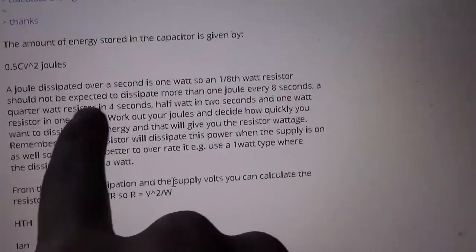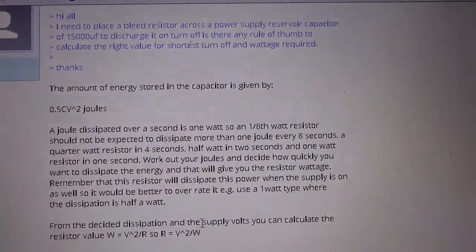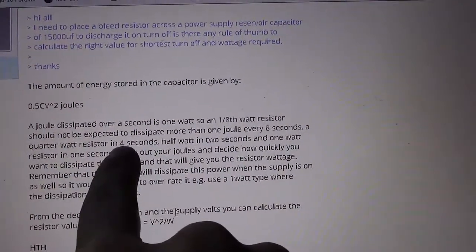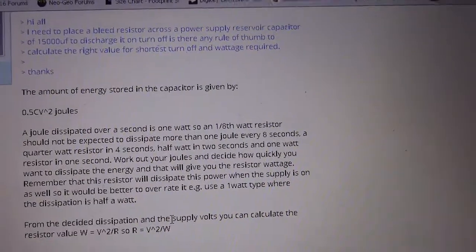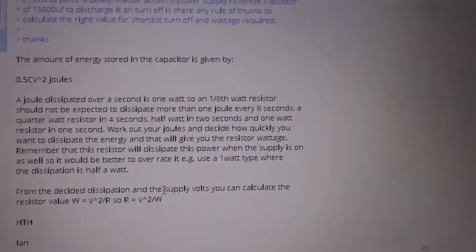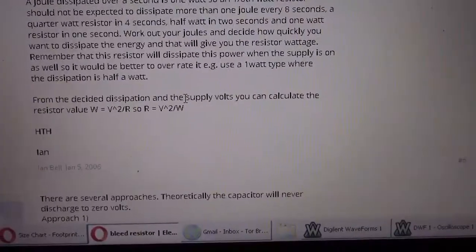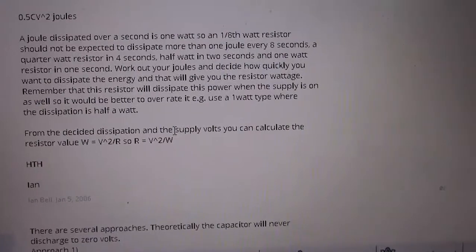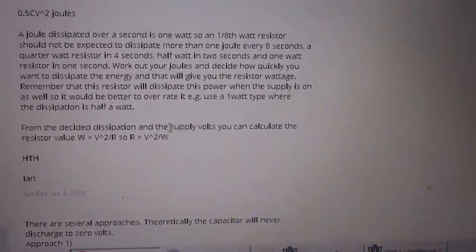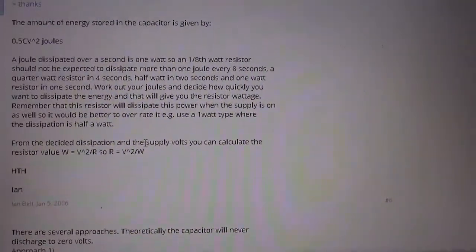And he talks here, this person, he or she or they, I don't know who they are, but they talk about the amount of energy stored in a capacitor given by an equation for joules, which is great. Dissipate more than 1 joule every 8 seconds. A quarter watt resistor will dissipate a joule in 4 seconds, half watt in 2 seconds, and 1 watt resistor in 1 second. Work out your joules to decide how much power. We're not even close to a joule of power, so we don't have to worry about that too much. What we do want to worry about, though, is two things. One is the amount of power that is going to be wasted, because whatever this wattage number is, is going to be totally wasted. And that will be consistent.